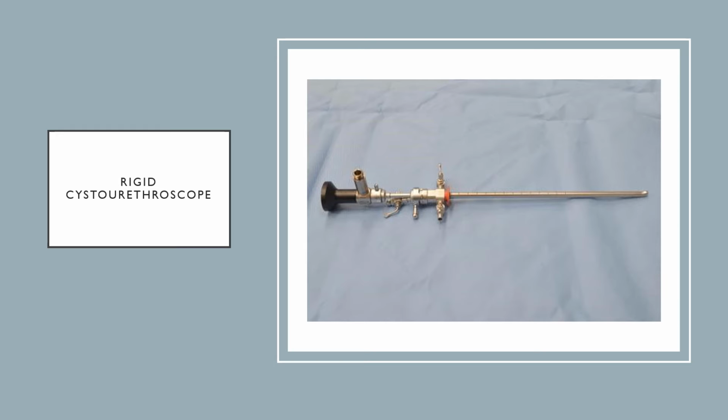Okay, this here is an image of a rigid cystourethroscope. So if we look at it here, we have our telescope, which is right here. You can't see the end of the scope because it is fed through this little piece right here, which is called our bridge, and we will go through that in just a minute. It does have working channels to slide instrumentation down. And then this is our cystoscopy sheath, which our telescope is fed through as well. These are inflow and outflow ports for our water, and we'll go through this in just a few slides here.